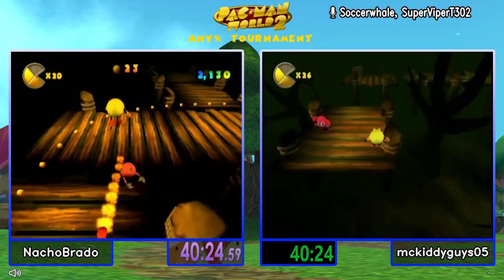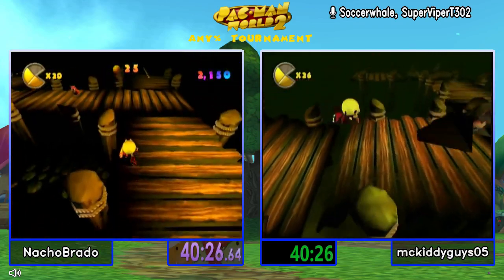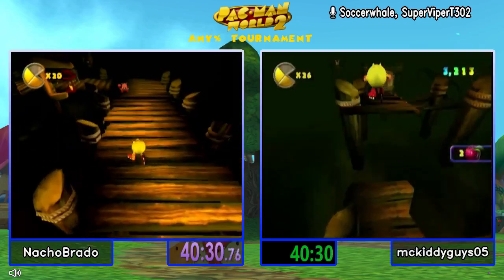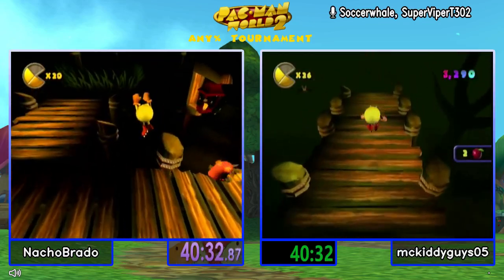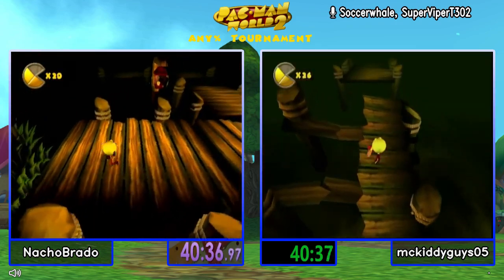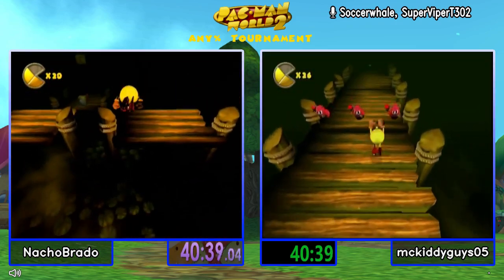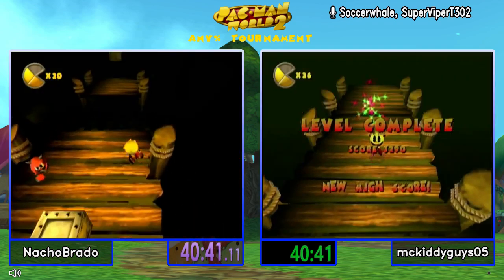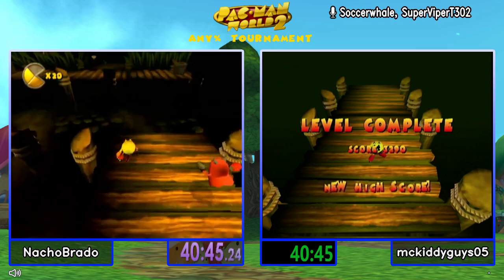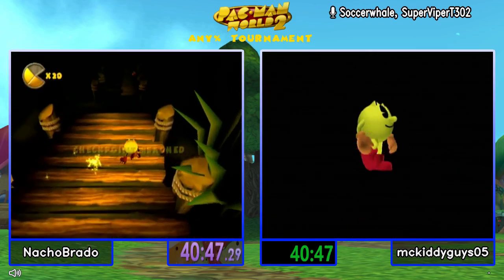I think McKitty's just about at the end of the level here. Yeah, he's coming up on that point. A couple of jumps in this level are a bit hard, but manageable. Oh! Yeah, that part right there is really tricky. No deaths though, and that's really kind of all you can hope for in this level and run.